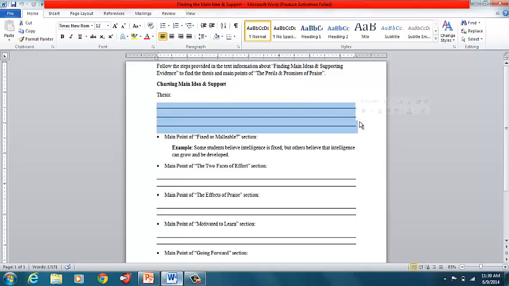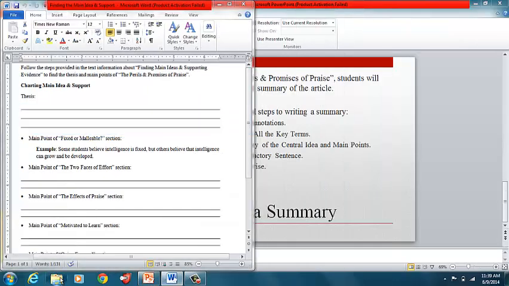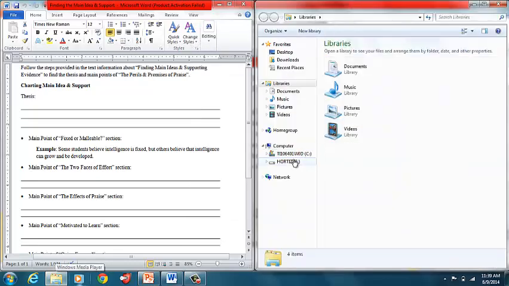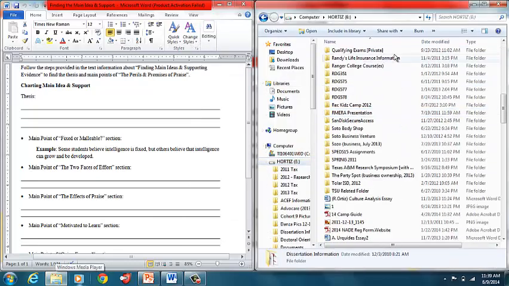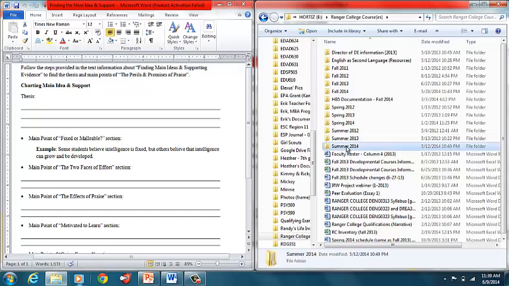Many times in the introduction paragraph or introduction section, most authors will use their last sentence or sentences as their thesis. They want to prep the reader for what will be given out as they go through the following sections or paragraphs. So go back to your article and find this thesis. As an example, let me get my article open, and we'll find the thesis together.